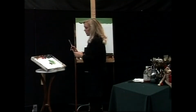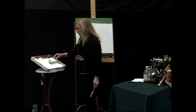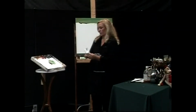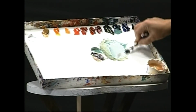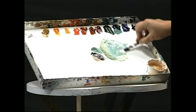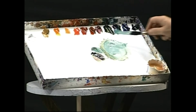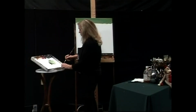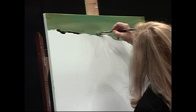Okay, now I need to lighten the mixture a little bit. I'm going to pull some over, keep my mix here, and then just add some white to that. Need to clean my knife again. That might have been too much, so I'm going to add a little more mixture back into that. There we go. Now, because my brush is dirty, yeah, that's good. It'll make this mixture sympathetic, very harmonious. Yeah, I like that.